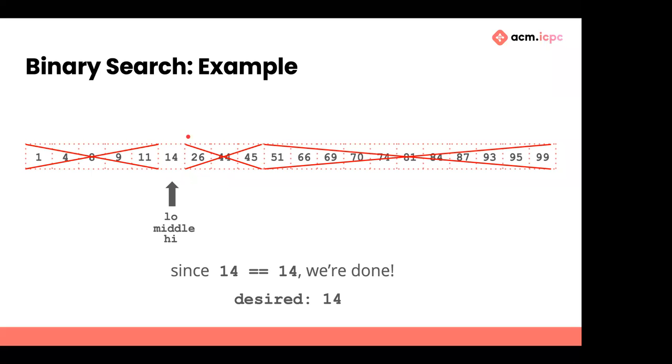In that case, when you're only left with one element and you compare the 13 and the 14, you realize that the 13 is smaller than 14, and you will end up advancing, as we'll see in a bit in the code, the low pointer, and that would basically mean that the low is greater than the high. So that would mean that you've exhausted your list and there are no more elements to check. Once you have this condition, you're safe to assume that you've not found the element, and you can simply have some sort of flag that tells you if you found it or not. So yeah, it also works. Binary search also works if the element is not found in the list, and you can code it and branch accordingly.